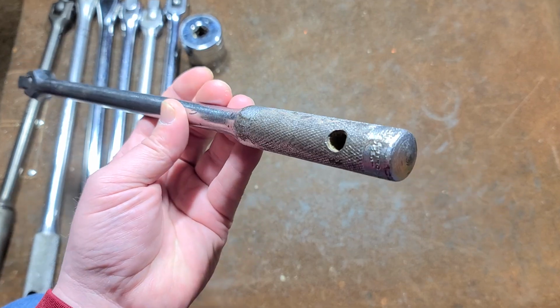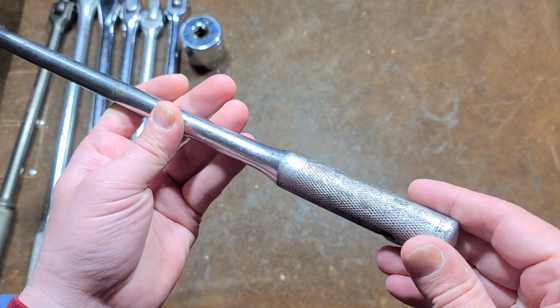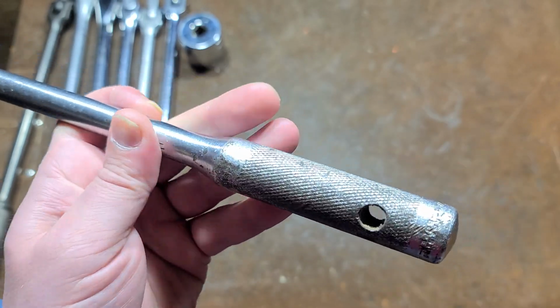This is an Indestro Super 3222H. Picked this up because I thought, yeah, it's a little bit funky, but it's still more than good enough condition to add to the collection.